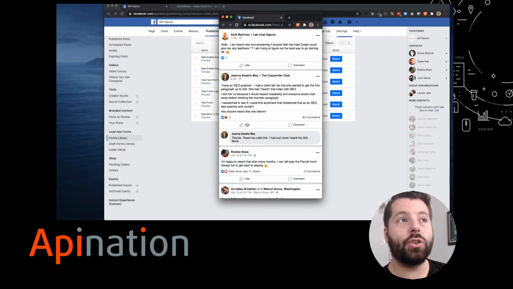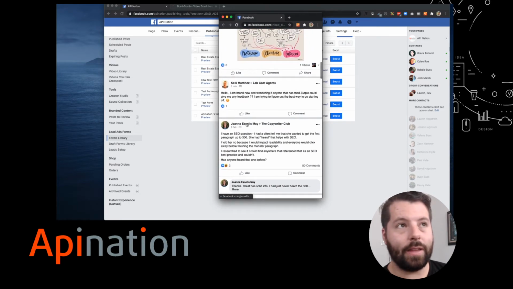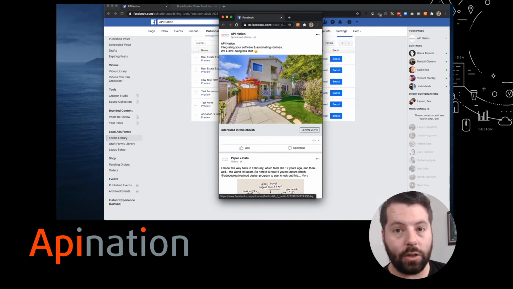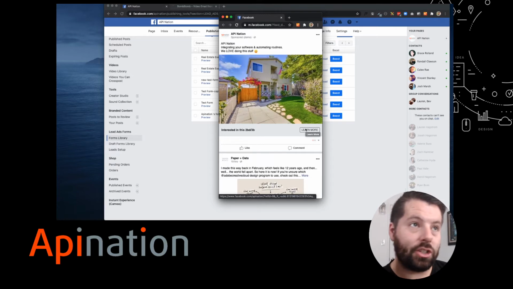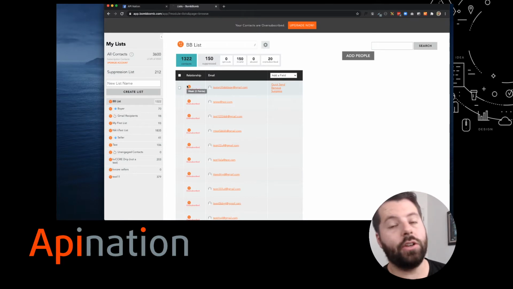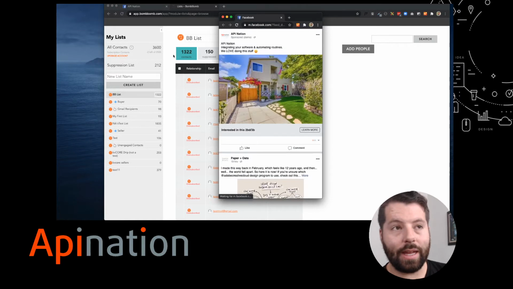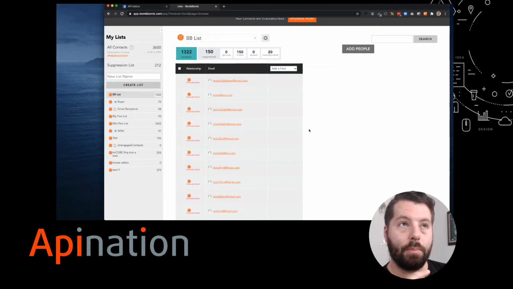So let's say somebody's scrolling through their Facebook feed and they see a bunch of stuff they like, but then they see this house for this ad you've placed. They click learn more, their information gets shot into Facebook, and if you've set up the API Nation integration, it's passed right into your contacts list. You can even have it placed on a drip so that as soon as they click that link, they automatically get put on that drip campaign. They start getting your BombBomb videos specifically designed for people interested in that ad. Sound like a smart way to follow up on your leads?